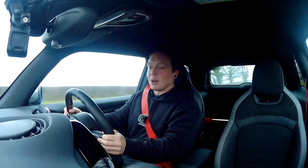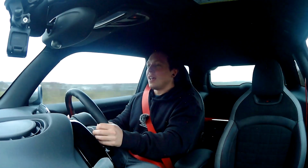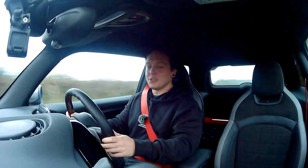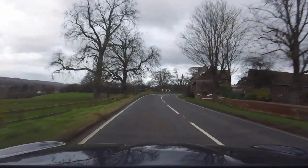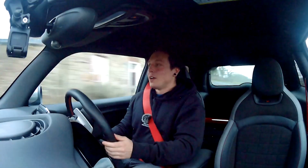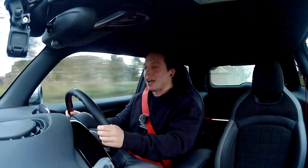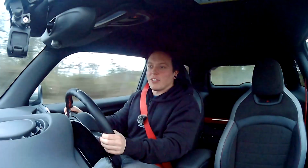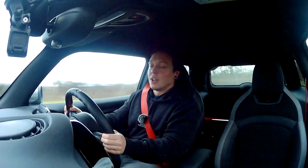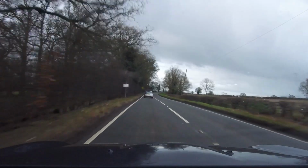Now, whilst it is all very well and good out here, the one issue I have found is the brakes. Now, I say issue, I think it's something you get used to with time. However, when I first went to use them, and even now to be fair, they take a little bit more pressure and a little bit more travel than you might expect before anything happens. And like I say, I think that is possibly something you get used to, but I feel like it is a bit of a shame in a car which is otherwise a very immediate package.